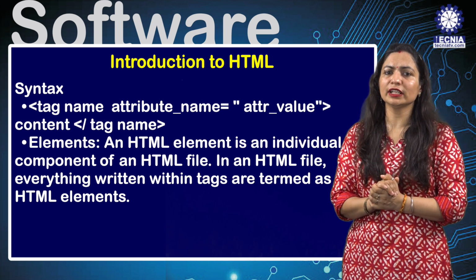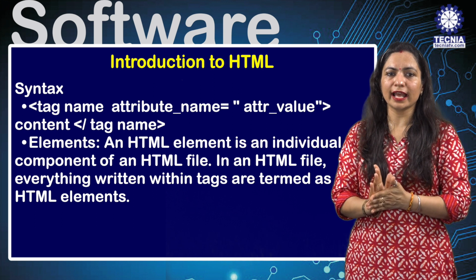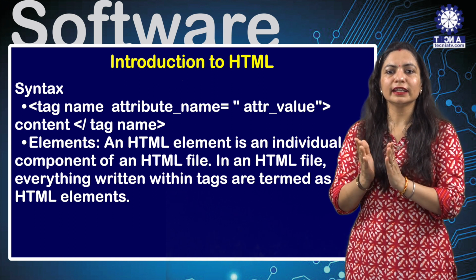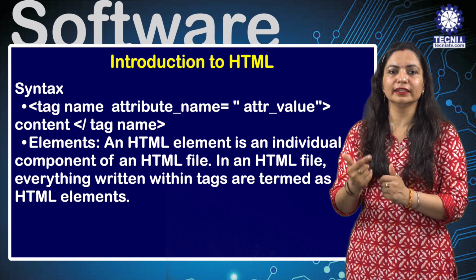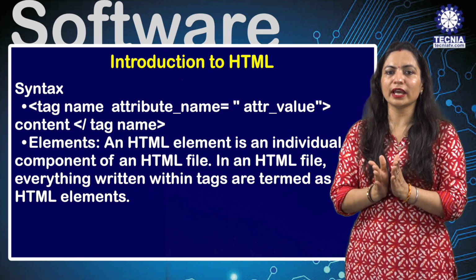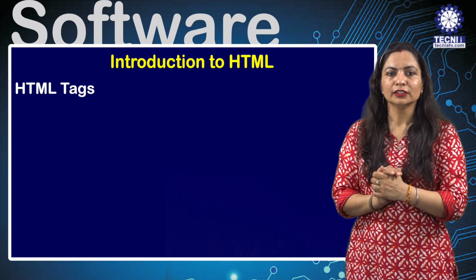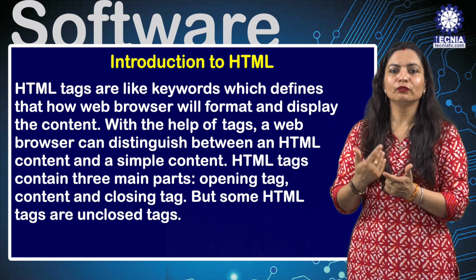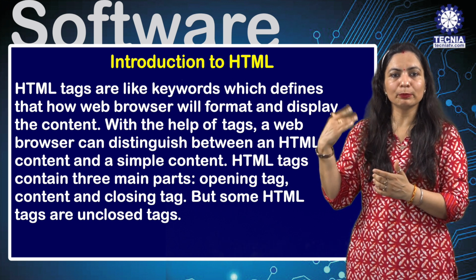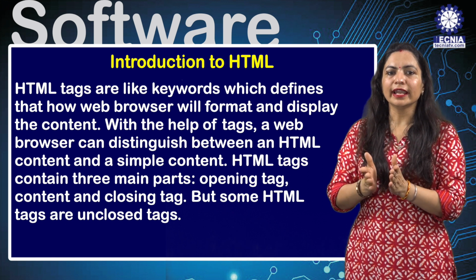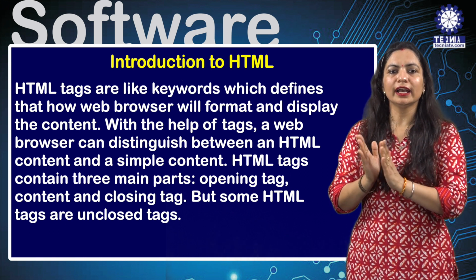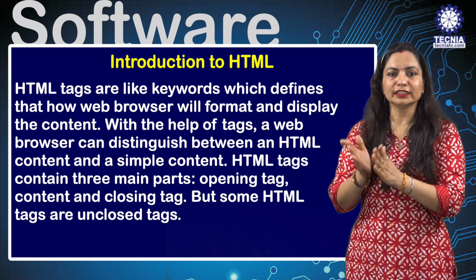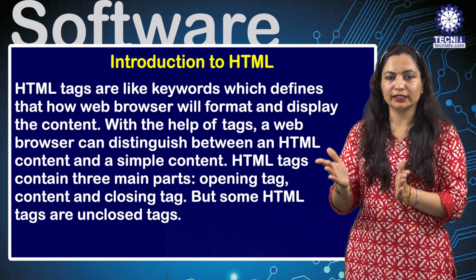Now let us discuss what are elements. An HTML element is an individual component of an HTML file. In an HTML file, everything written within the tags is termed as an HTML element. What are HTML tags? HTML tags are like keywords which define how the web browser will format and display the content. With the help of tags, a web browser can distinguish between HTML content and simple content.